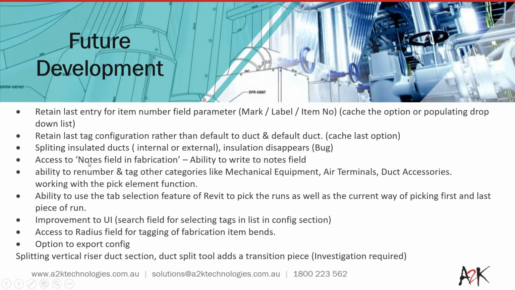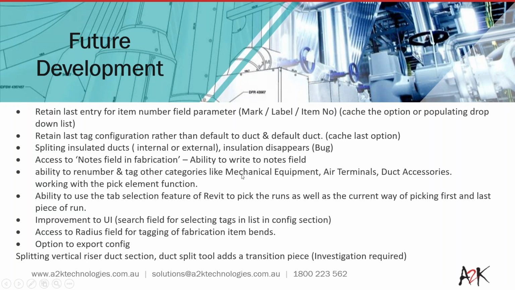Currently, there's no access to fabrication notes fields. Users who are familiar with CAD duct know that there is a notes field at item level, which can be populated to instruct either site or fabricators about specific information pertaining to objects. We're going to ask the developer to see if we can access this fabrication notes field and enable you somehow to apply notes at object level for fabrication items.